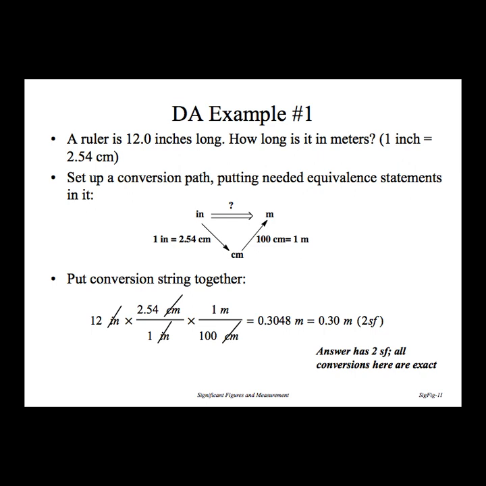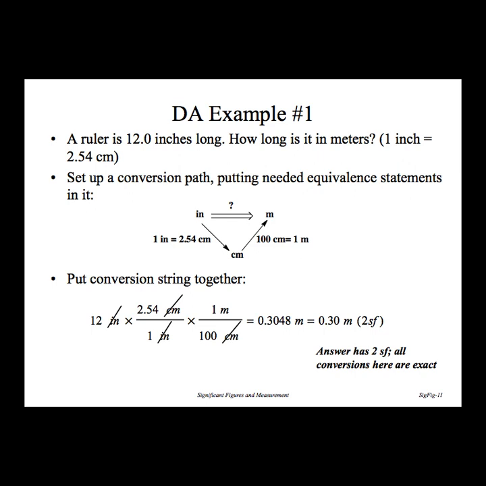So let's set up a conversion path. We're going to go from leagues to feet. That's why I have the question mark there. Well, let's see what we can do. Well, I can convert leagues to nautical miles. 1 league to 3 nautical miles. That's a 1:3 ratio. Nautical miles to cable lengths. 1 nautical mile to 10 cable lengths. Cable lengths to fathoms. For every 1 cable length, there's 100 fathoms. And then finally, from fathoms to feet, there's 1 fathom for every 6 feet.